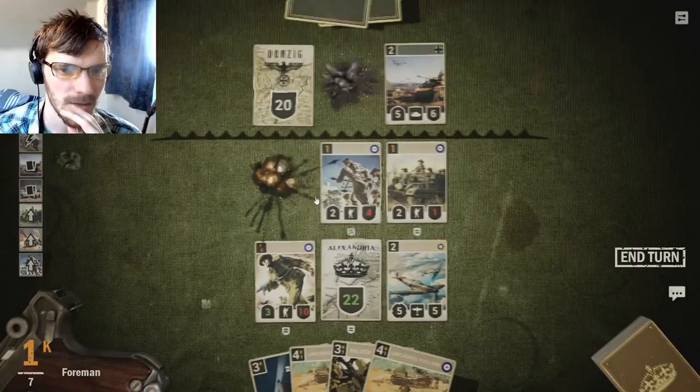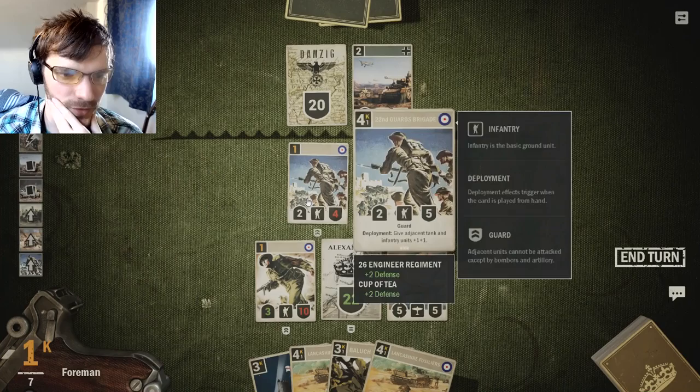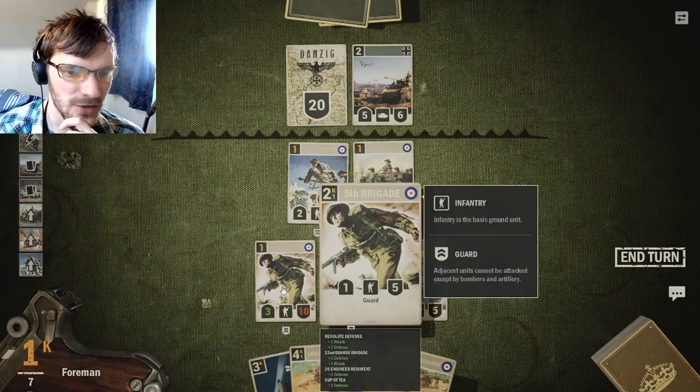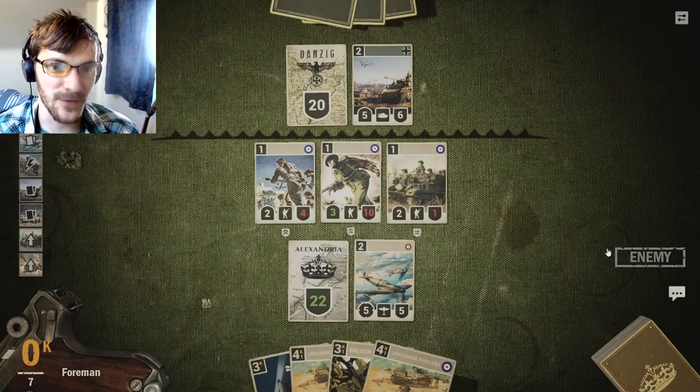And then, while it doesn't leave us in a particularly strong position, the 26th Engineer Regiment will at least hold the position in the meantime after that's destroyed. If I move the 5th Brigade up, though, that would give us some honest-to-God staying power. Yeah, I think that's best, actually. Do it that way. It's going to take him a long time to get past that thing, by which point the Spitfire will destroy it.